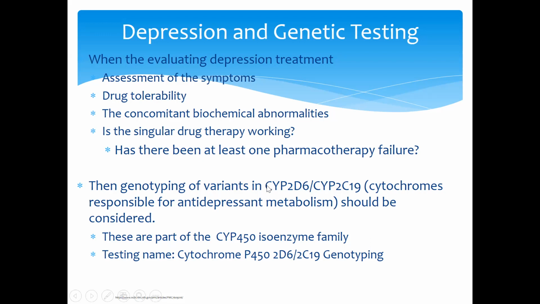The genetic testing that we would do is through the cytochrome P450 family, and it is these two cytochrome types that we're actually looking for. So the 2D6 and the 2C19. And the actual test itself is called a cytochrome P450 2D6/2C19 genotyping. It takes about 10 to 14 days to get the results back, not counting weekends. And once you have it back, you will understand through the printout what medications the patient is able to metabolize properly and which ones the patient is not.